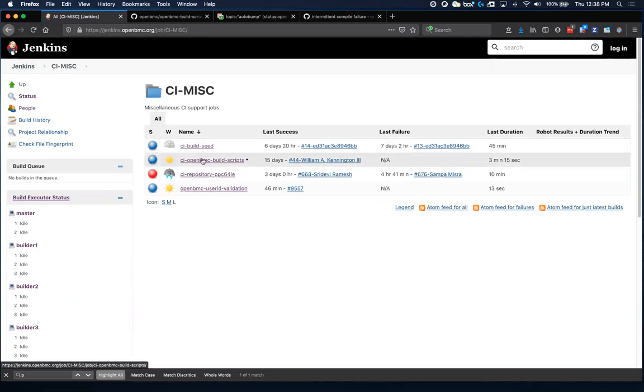The build script, so we've got tools like the build setup and the run unit test Docker. Those will come through this job just to make sure that they still build. We've got certain repositories that we want to make sure build on PPC64LE, so this is just a job to make sure it runs there. And then this user ID validation, that's the one that looks at those Gerrit lists to check if the person's in one of those approved Gerrit lists. So that's the user approved for CI or user not approved for CI job that runs there.